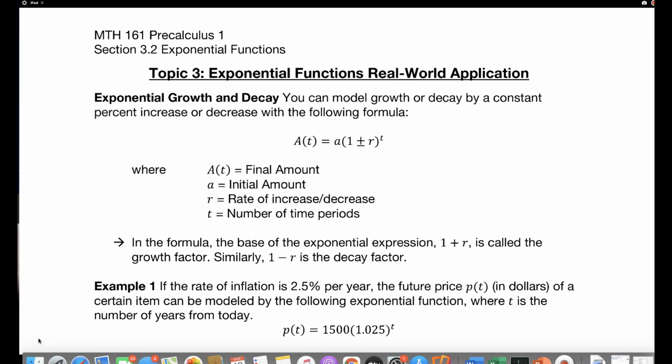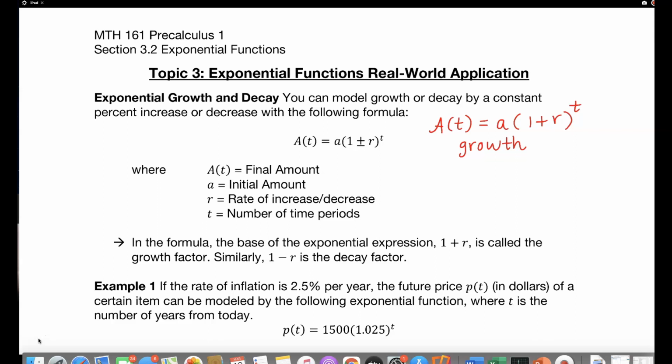The growth function goes like that. The ending amount, let's say A of t, is the initial amount times 1 plus the rate, raised to the t-th power. This is the growth function. So you read the scenario, you read the word problem, it may be like population is growing or money is growing because of investment. Then you're going to use this growth function, okay?